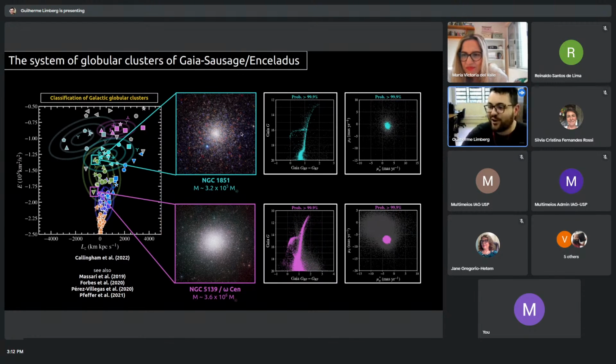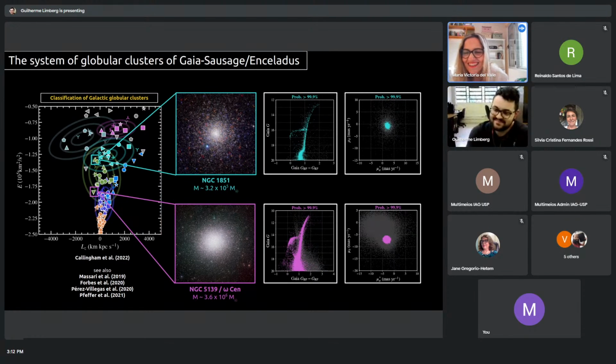And if we recall our fundamental astronomy classes, globular clusters are supposed to be templates for simple stellar populations with a single chemical composition. So this is the reason why Omega Centauri has been considered for a long time to be the nuclear star cluster of an accreted dwarf galaxy. And the takeaway message that I would give to you is that the best candidate for the host galaxy of Omega Centauri is Gaia-Sausage. It's not the nuclear star cluster of Gaia-Sausage, it has to be Omega Centauri. It's just that it's the other way around. The best candidate for the host galaxy of Omega Centauri is Gaia-Sausage.